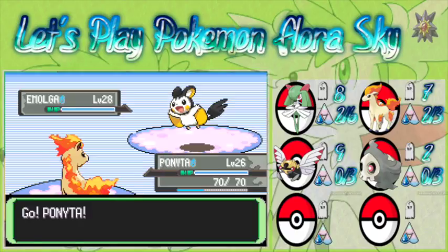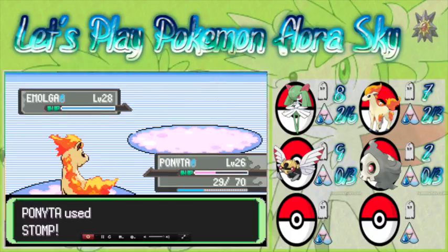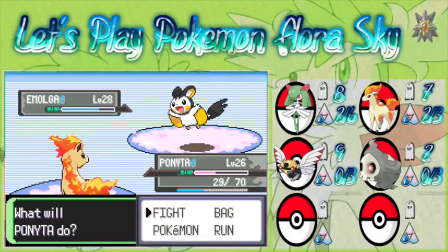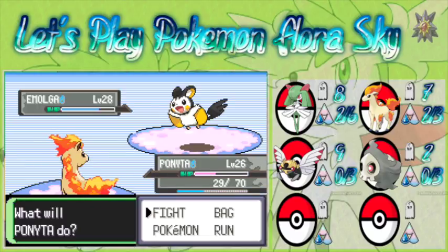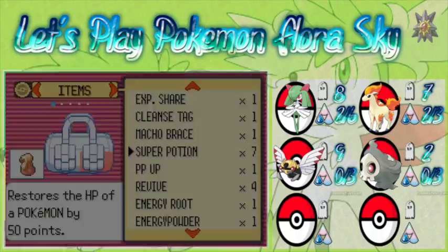Let's go into our Ponyta, and we want to Tail Whip. We're going to Double Team. Wonderful. Let's just keep trying to land stomps here. Thunderbolt does so much, as you would expect. I mean, it's Thunderbolt. It's not like a weak move. Are we going to be able to do this, is the question. Is it worth trying?